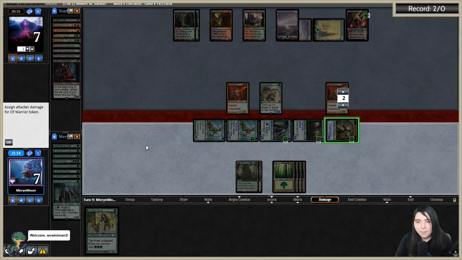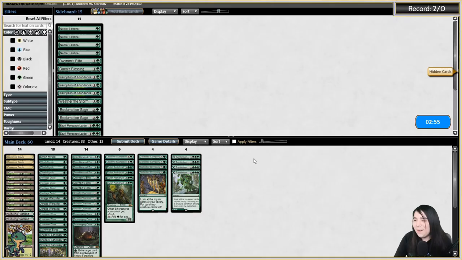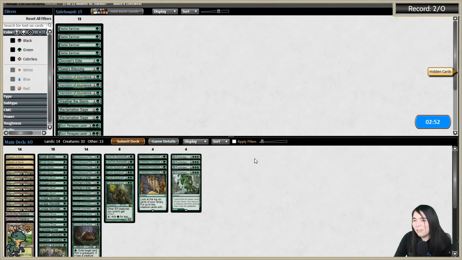Yeet. Nice. All right. Now, we drew Triple Coco there. That is what we need to be done. Triple Coco. We really need the stars to align. If we don't get Triple Coco, we're screwed. So, let's hope for the best.